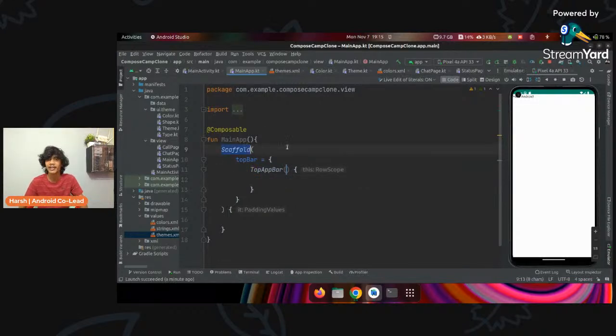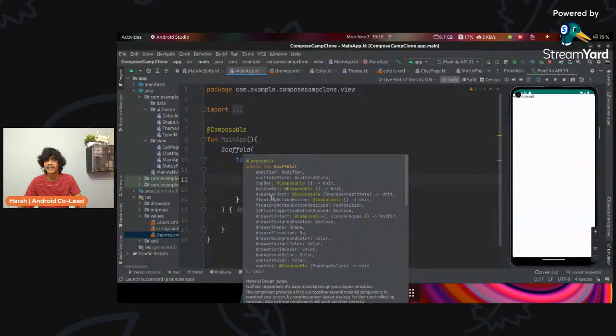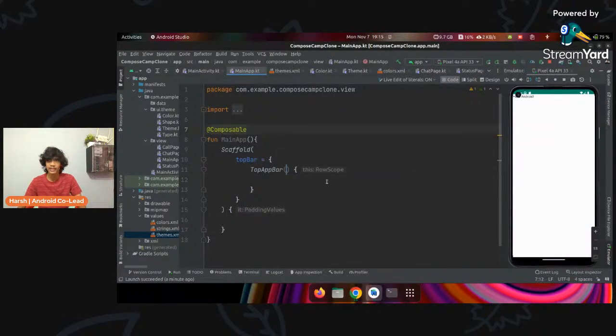Scaffold is also a high level widget which holds app bar and floating action buttons. There are many things you can just hover over, and you can see there snack bar, floating action button, drawer content, and you can also add drawers from here. And now let's continue. Let me add a text here.